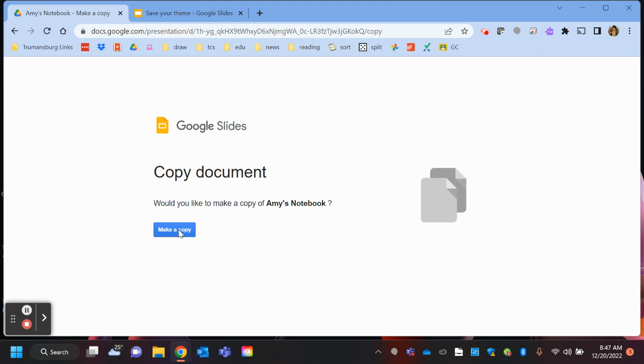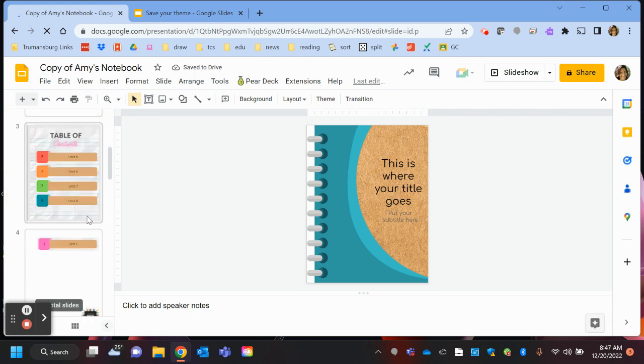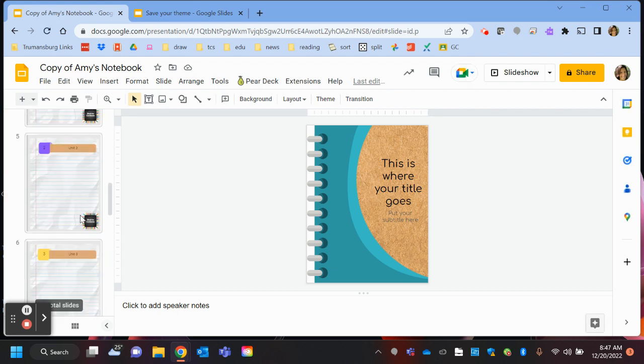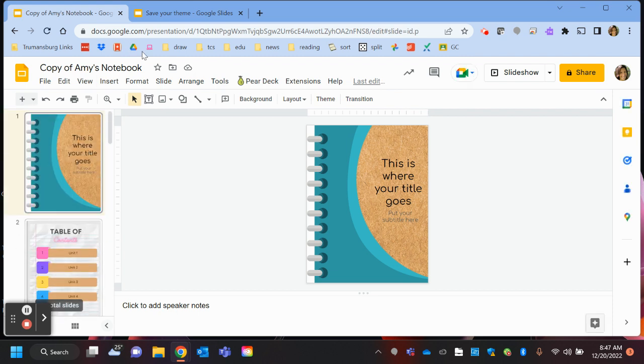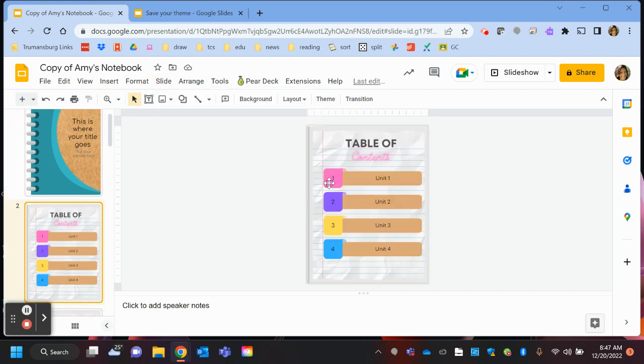So I'm going to just make sure it works just because that's how I am. I need to make sure I did it right. So I'm making my copy and it will say copy of Amy's notebook. And then it has all of those things. Now I can go change this to be whatever I want. This is now a theme I can use. And so I could edit it at the theme level, or I could say, maybe I want to call this ABCD or Winter Wonderland or whatever I want to call it.